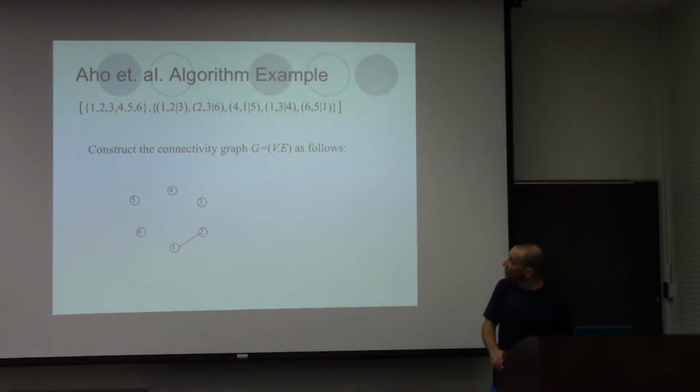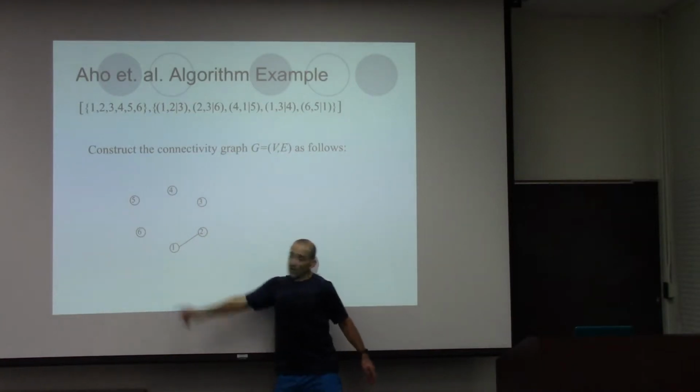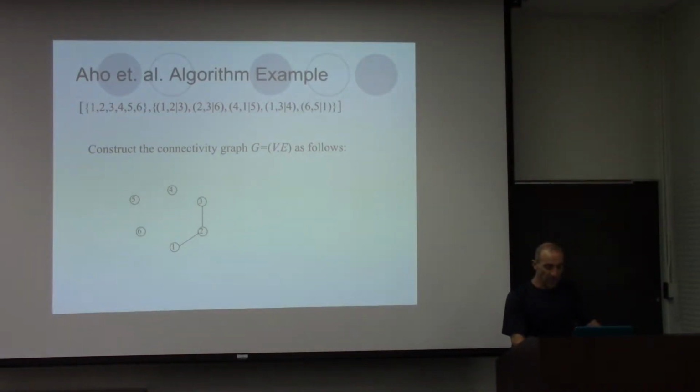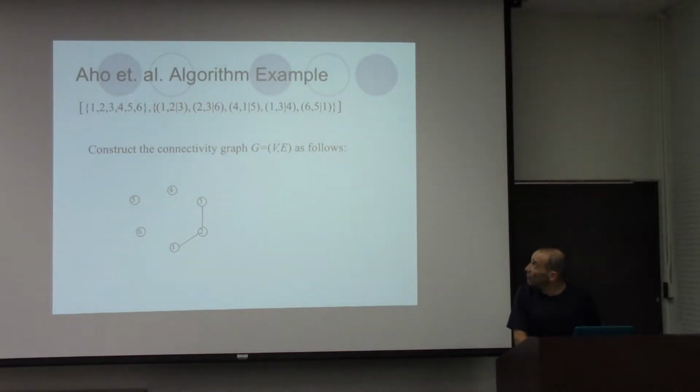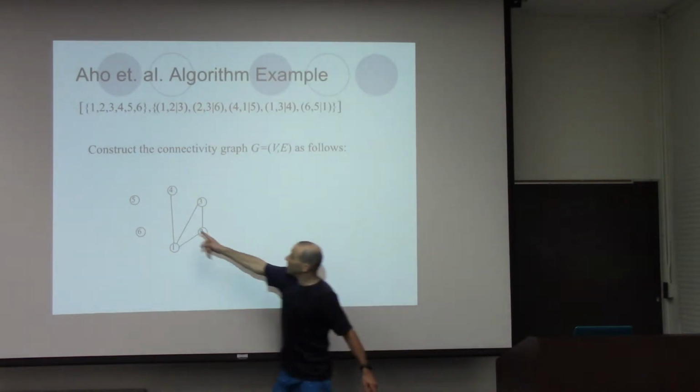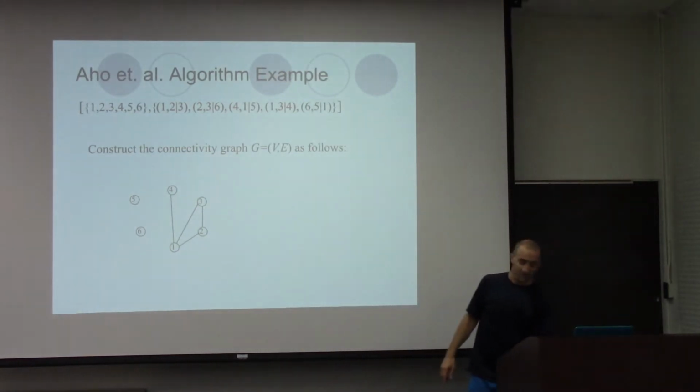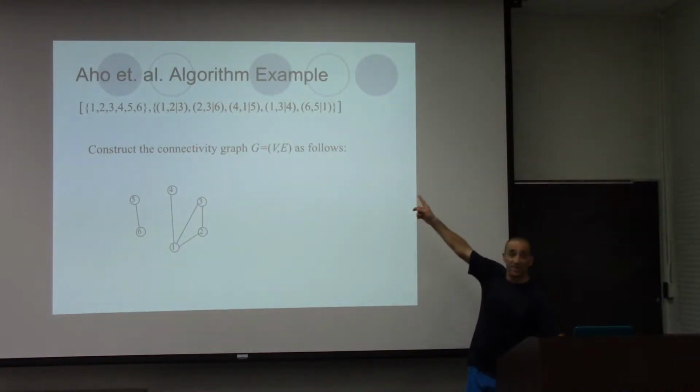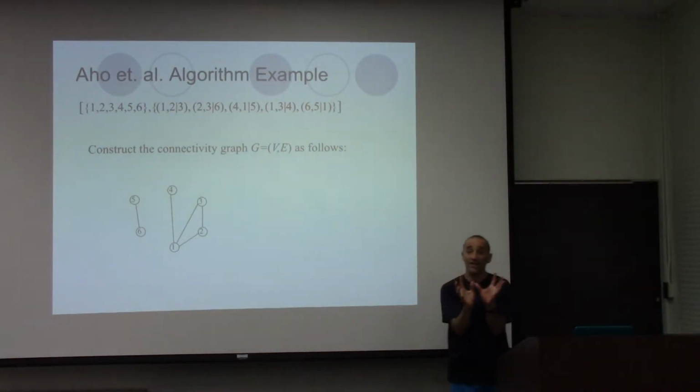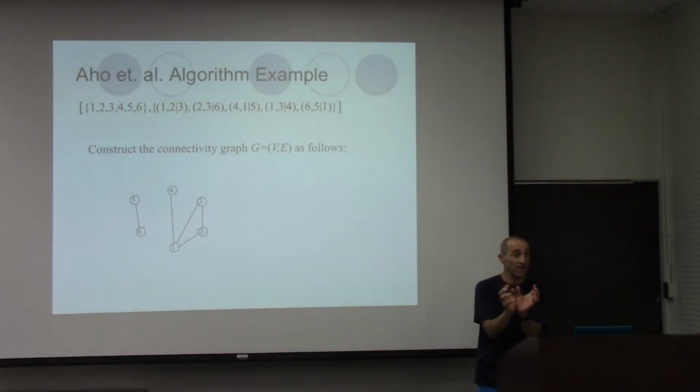Oops, sorry, that was fast. 1, 2, 3, okay. So it should be colored red, the 1, 2, 3, and we connected 1 and 2. Let's continue. Now we connected 3 and 2 by the second triplet. Now 4 and 1, 4, 1, 5, so we connect 4 and 1. Now 1, 3, 4 are connected, you see. And finally 6 and 5. 6 and 5 are red now. So we handled this. This is the divide phase.